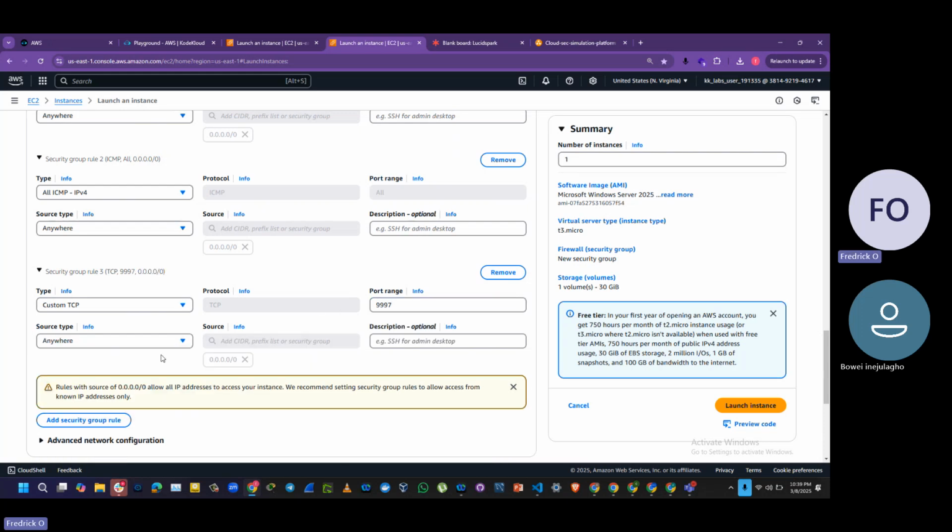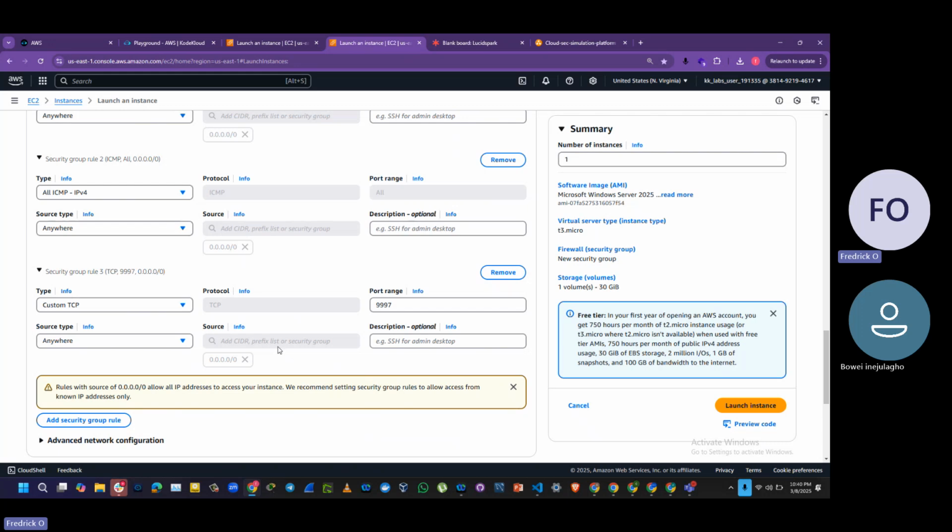Okay, let's leave it anyway for now. I would have said let me limit this to only the defense PC, but let's just open it for now. Subsequently, we'll know how to restrict security. Okay, so I think this is all we want to do.